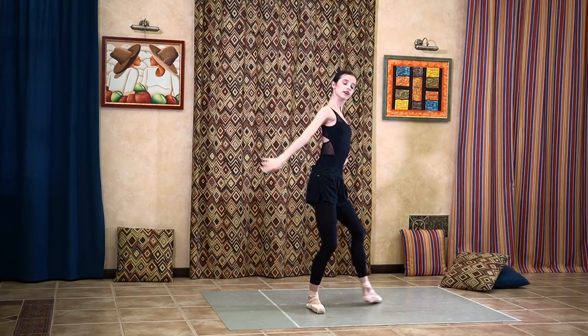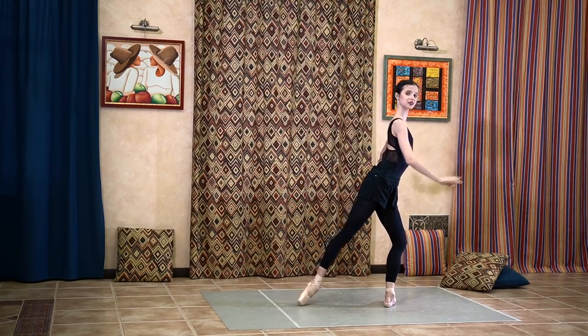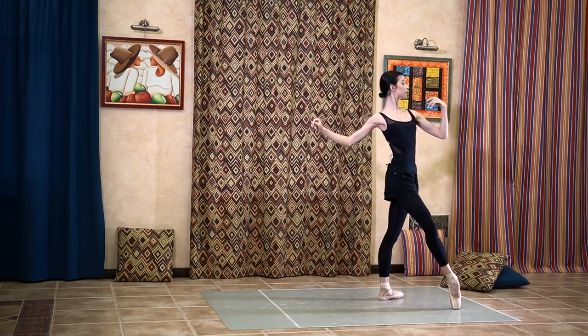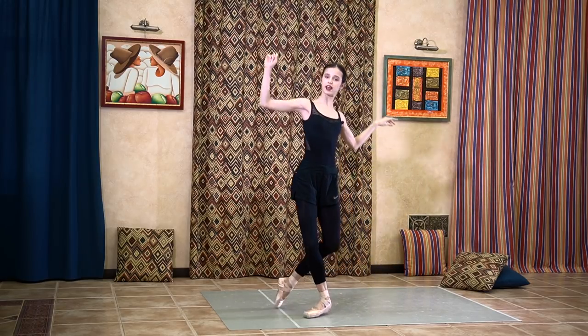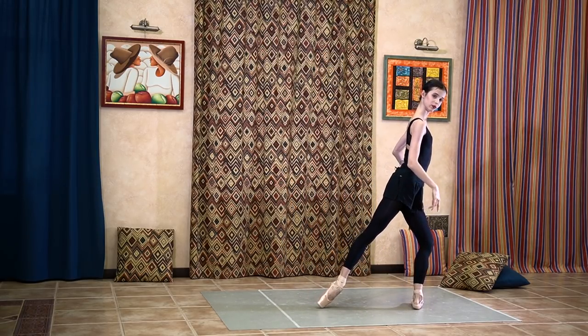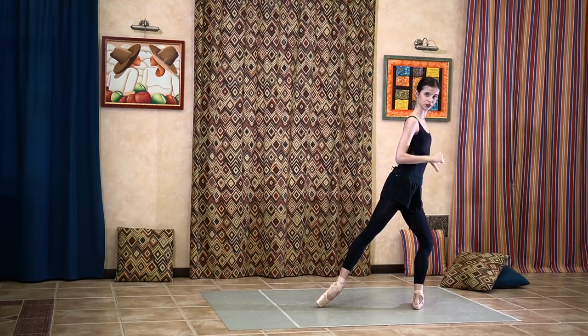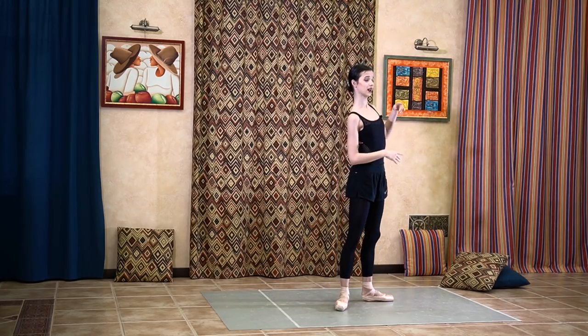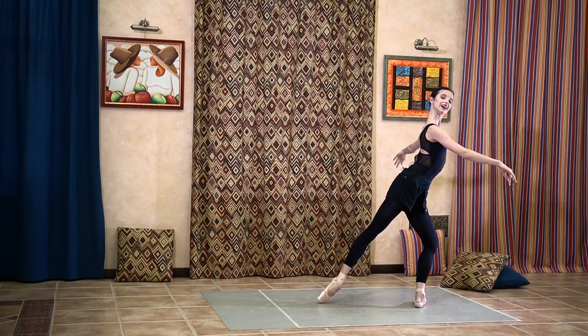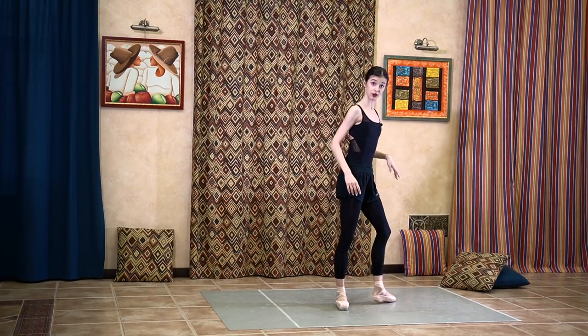Allongé, second arabesque. And the legs are just balancé, pose. Balancé, and then stretch the foot, and on plié, the arabesque position.